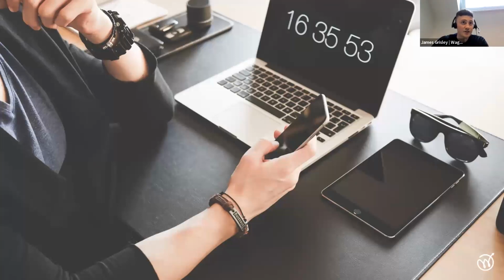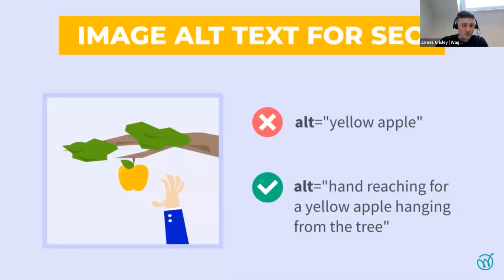Yeah. With file names for images, a lot of sites tend to use stock imagery, and so you download that and you upload it straight away. But it's a really randomly generated file name, which isn't great for Google or any search crawler. So whenever you've come up with an image, if I take a slide and we've got this yellow apple, you could literally just call it person reaching for yellow apple. It makes it really obvious and it helps Google to understand what that image is all about.